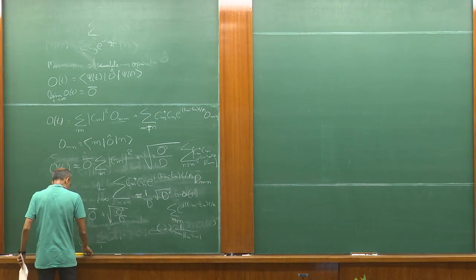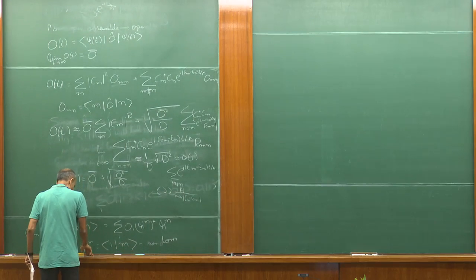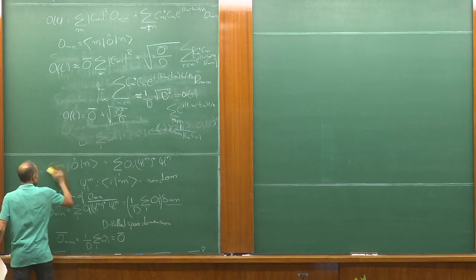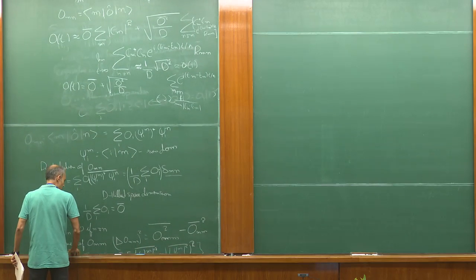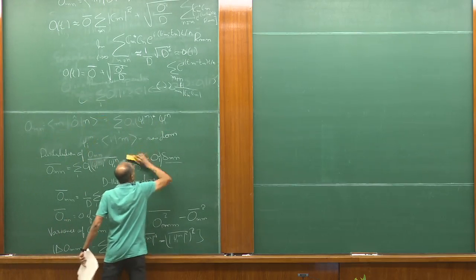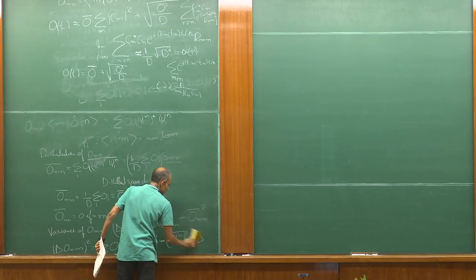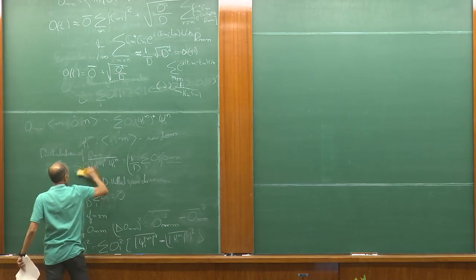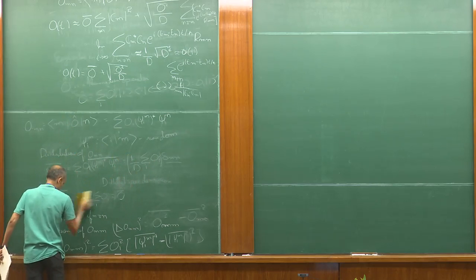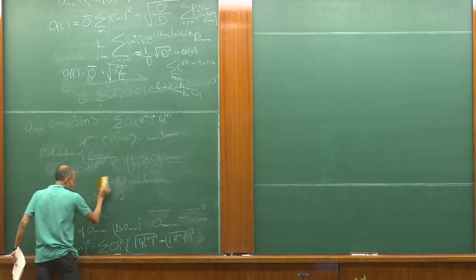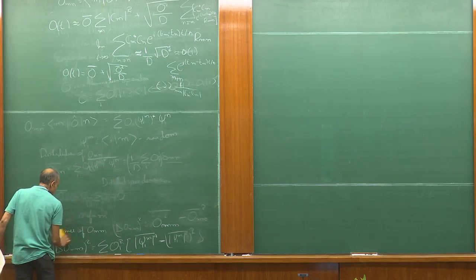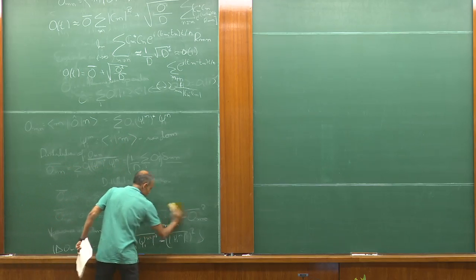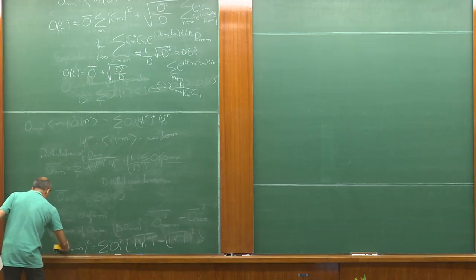So the idea is this. I'm now going to calculate the following quantity, and on the basis of that calculation, I'm going to argue that the system actually does reach thermal equilibrium, or that the observable does reach O bar, over some reasonable time scale. This calculation is not going to tell us what that time scale is, but it's at least going to argue that the time scale is not going to be something like this. Okay, so how does that calculation go?